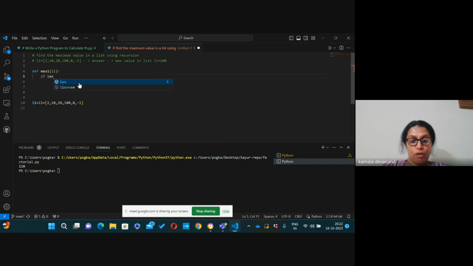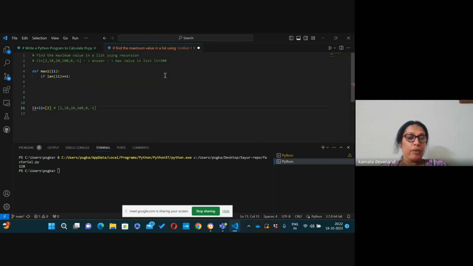If length of L1 equal to 1, when I reach 1, or suppose I passed only this as my list. Suppose this is only my list I have passed.